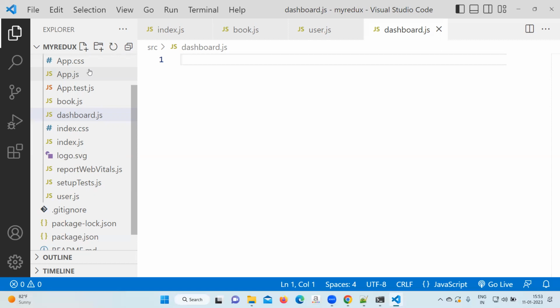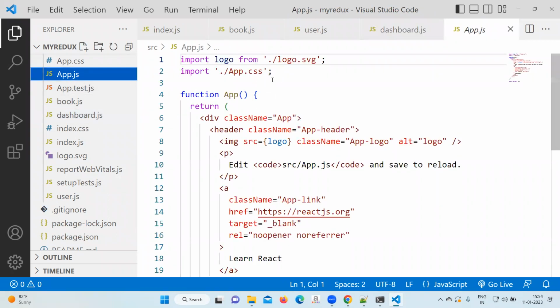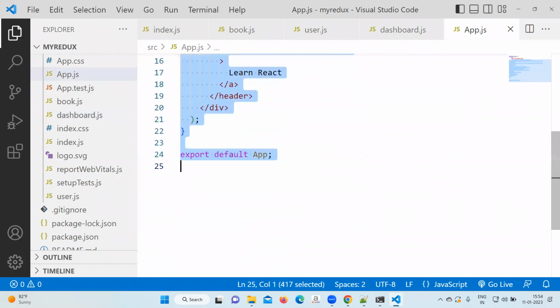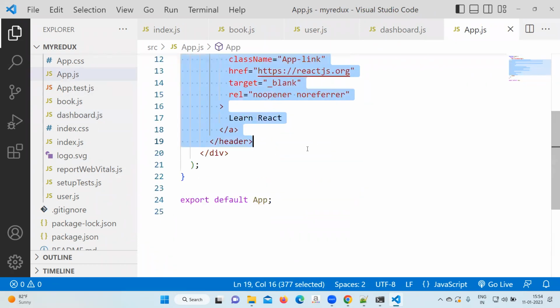Okay. Next, after this, come to the app.js file and delete unusual content from here.